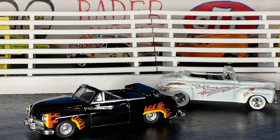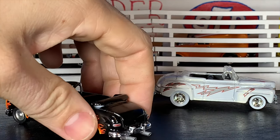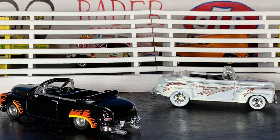Here's a look at the driver's side of the car. Didn't really alter the stance too much on this car, but we had to make custom axles. One detail that I wasn't able to do was the cool Ben-Hur spiked hubcaps, but I got the wheels as close as I could. Those are chrome, hubcap-style wheels from Johnny Lightning with blackwall tires, just like the car in the movie would have had. And then I did the taillights, and I custom made the flamethrower exhaust out of aluminum tubing.